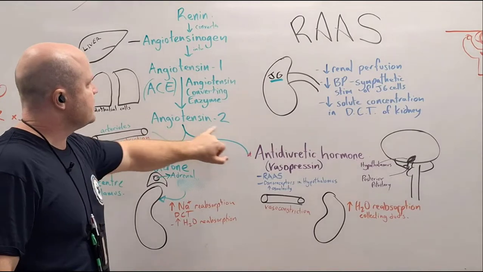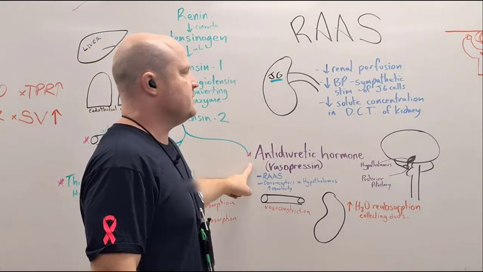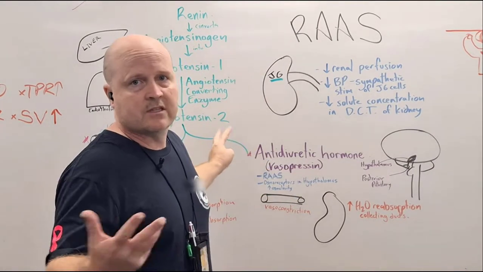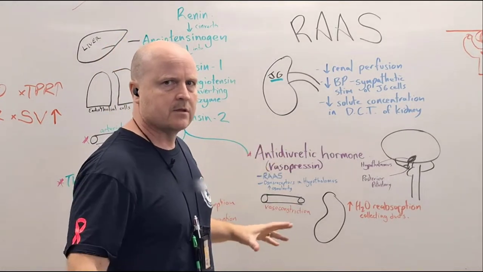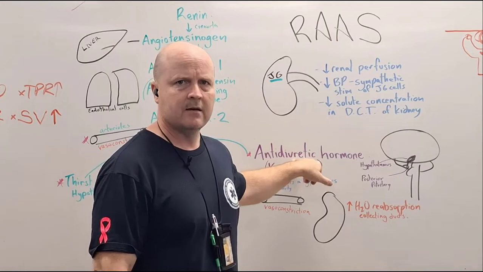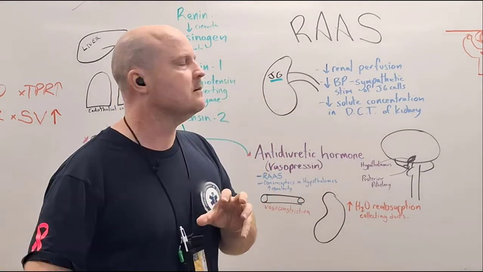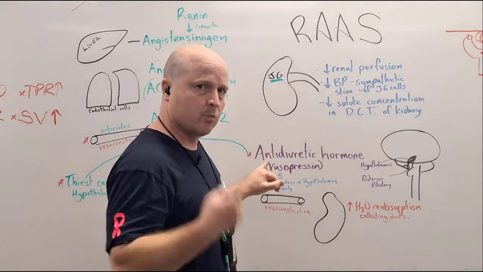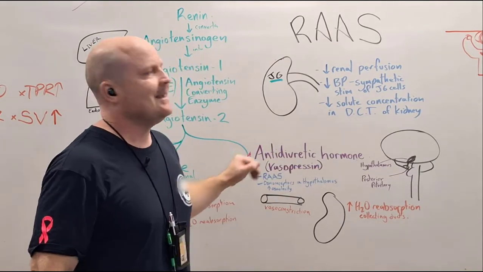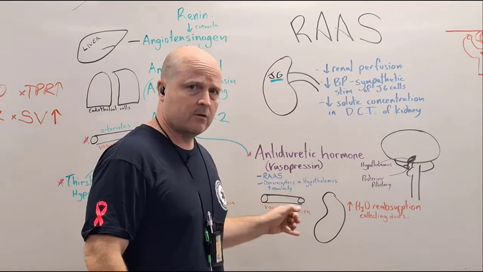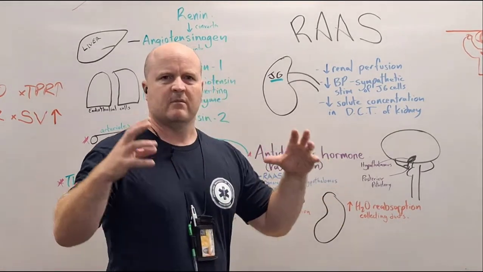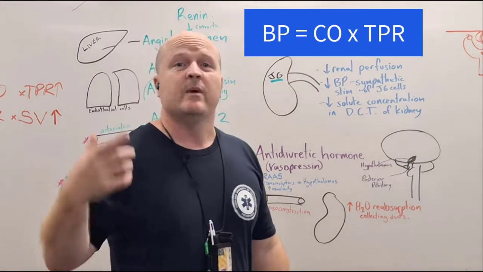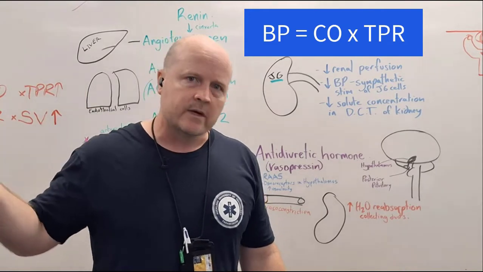The last thing angiotensin 2 does is stimulate anti-diuretic hormone, also known as vasopressin — exactly the same thing, just two names. These names tell us exactly what's going on. Diuretic means to urinate, so anti-diuretic means to stop the process of making more urine — that's one role of ADH. The other name, vasopressin: vaso means blood vessel, and pressure or tension. So this is going to cause vasoconstriction, increasing total peripheral resistance and raising blood pressure.